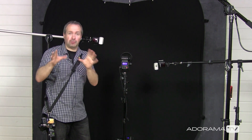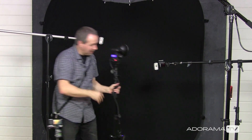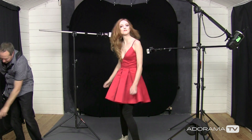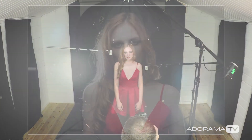What if you don't have a grey background and some colored gels? You can still make this effect work. You could use just one light and get rid of the background light entirely. I've switched the background light off and changed to just a black pop-up background. These black-and-white reversible pop-up backgrounds are extremely versatile — it's well worth getting one for any small home studio. The key light is the same, the flare lights are the same, and as you can see it looks basically the same — you get that nice flare going on. White light is fine; nothing wrong with that at all.